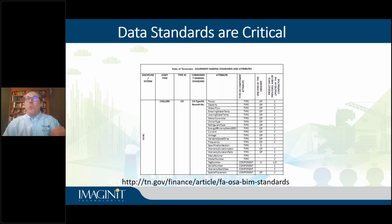So understanding that you want the Revit model geolocated to this location as it's designed, it's much easier to do that in the beginning than it is, as Matt can probably tell you, to do it after the fact. So understanding how you're going to use these models and what information is there is the first and foremost thing that anyone who wants to start doing this type of process needs to really think about.